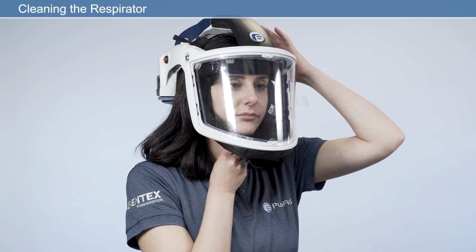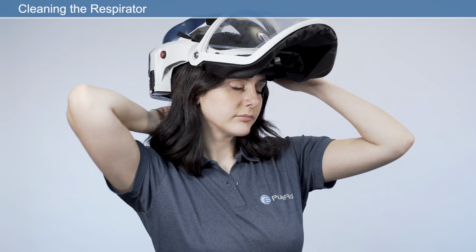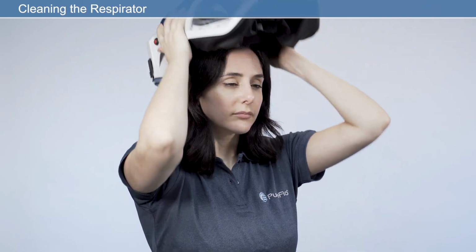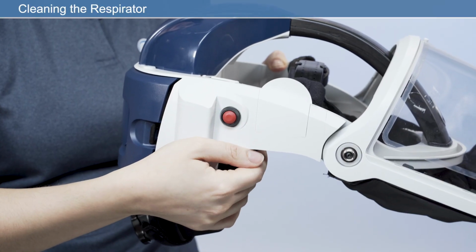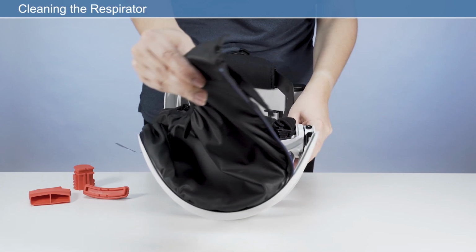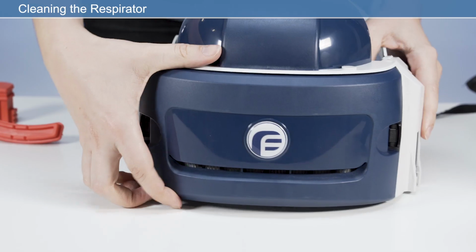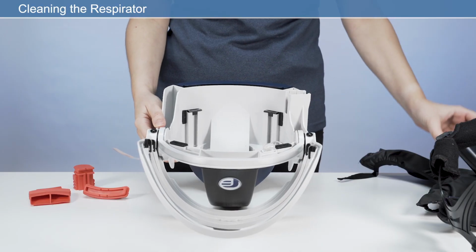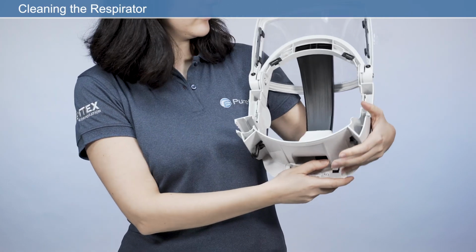The respirator should be cleaned after every use. Remove the respirator from the user's head before cleaning. Warning: never use pressurized air on any part of the respirator. Before cleaning, remove the headband assembly, HEPA filter with cover, along with the rechargeable battery. Insert the provided cleaning plugs as shown for the air outlet, air inlet, and battery cavity.